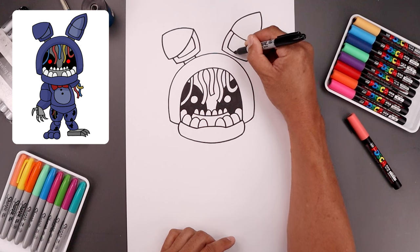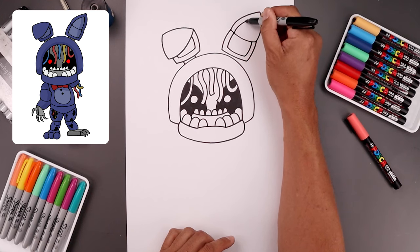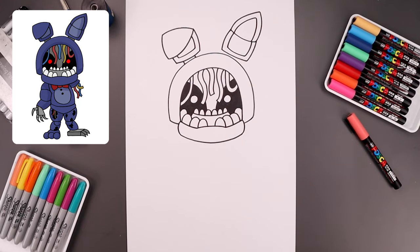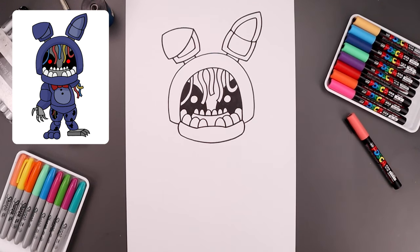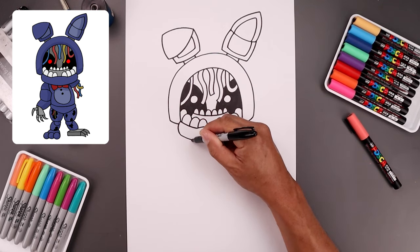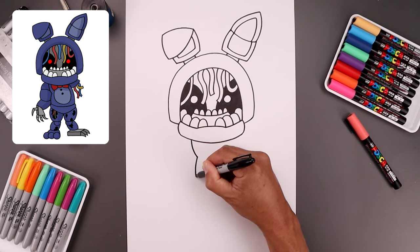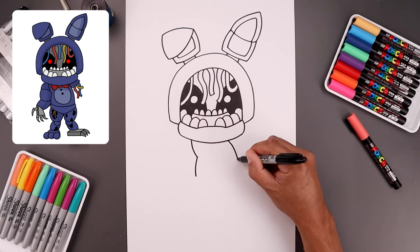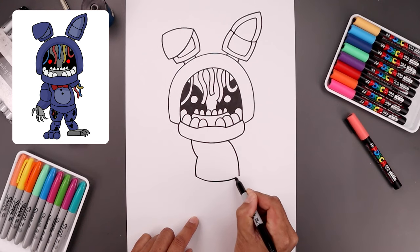Do the same thing on the right — starting from that line, going across the bottom and then up, then trace out the top section along the inside. Let's connect the ear to the head with those two same angled lines. Now move down and draw the body with the hips shifted over towards the right. Start underneath the head on the left side — bend the body coming down and then across, bend this out and then down towards the hip. Underneath the head on the right side, bend this out and bring that down towards the same height. Connect the hips with a curve — down and then up.